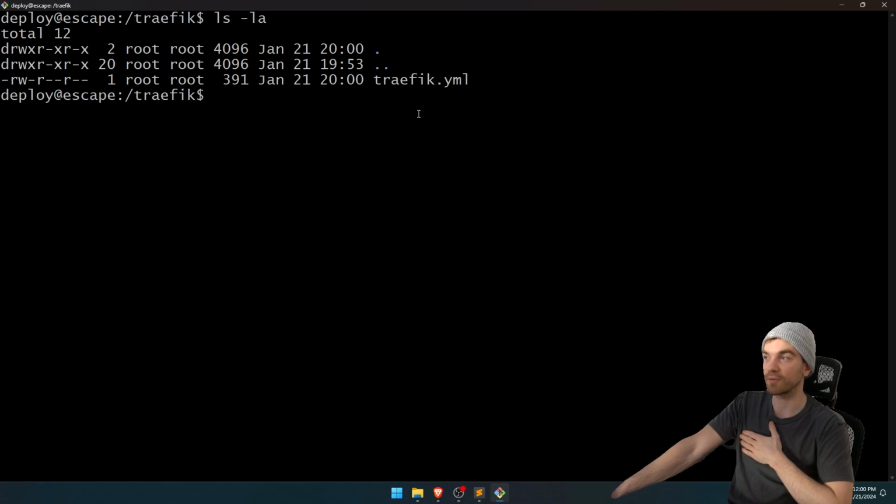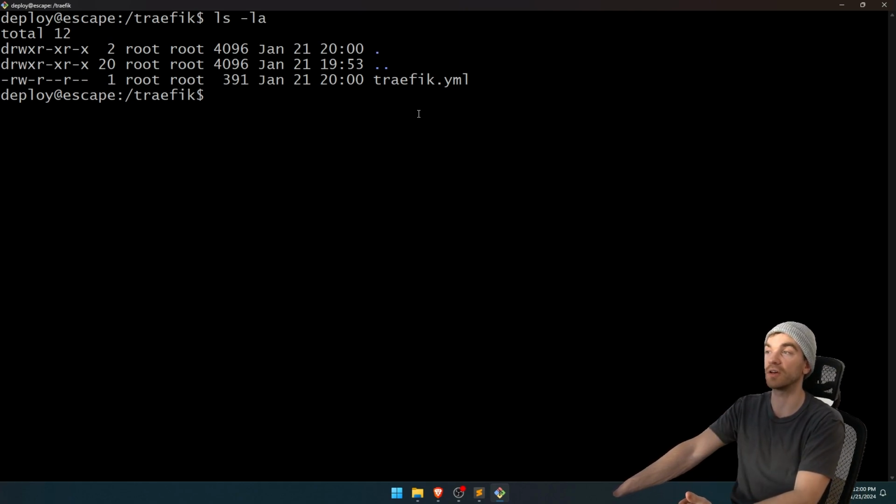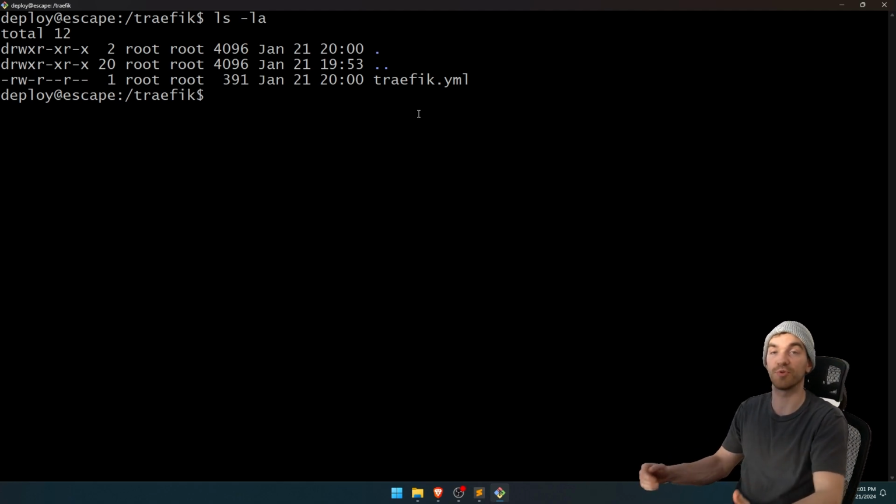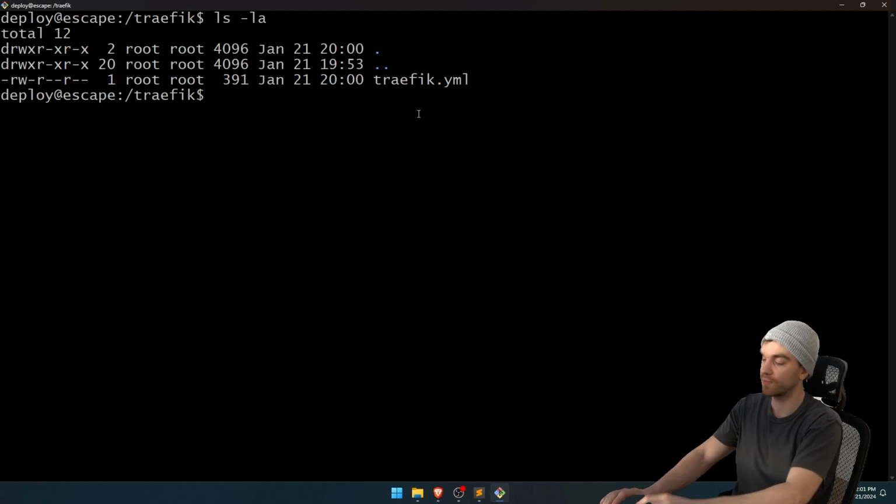To install Traefik, we're actually going to use docker-compose. So we're going to use Docker to use the image Traefik have created themselves and run that in a Docker container. So basically, we're never really going to have Traefik on our machine. It is going to be inside of a container that Traefik themselves provide to us. So this is how we do it.